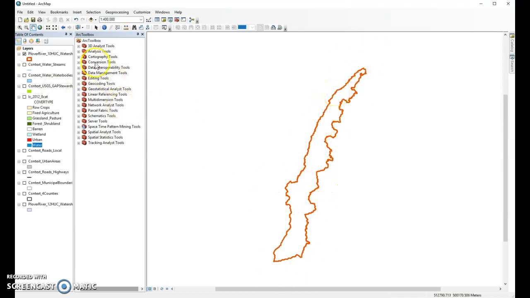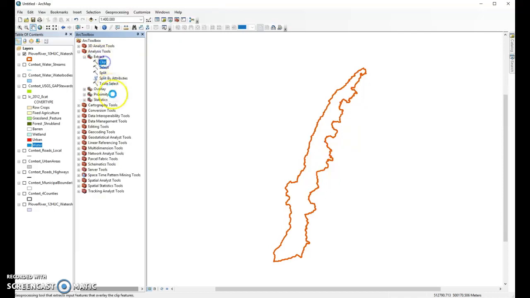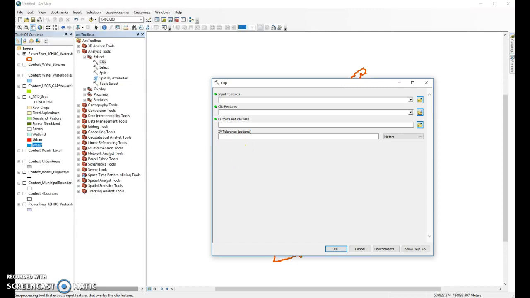And what we're going to want to do with this is that we want to cut out some data to analyze it. And in order to cut out data, whenever we're using vector data to cut it down, what we always need to do is use the extract, and we're going to use clip in this case. So what I'm doing here with clip is I'm actually going to use the clip feature. I always refer to this as like the cookie cutter, so that I want the boundary of the watershed to be what I'm cutting.